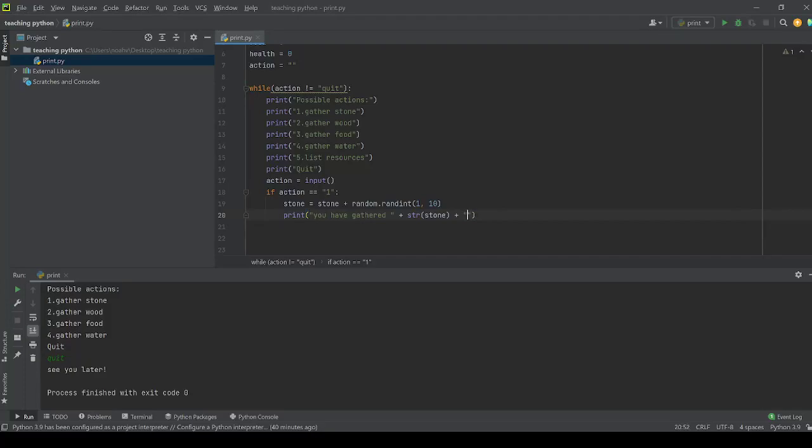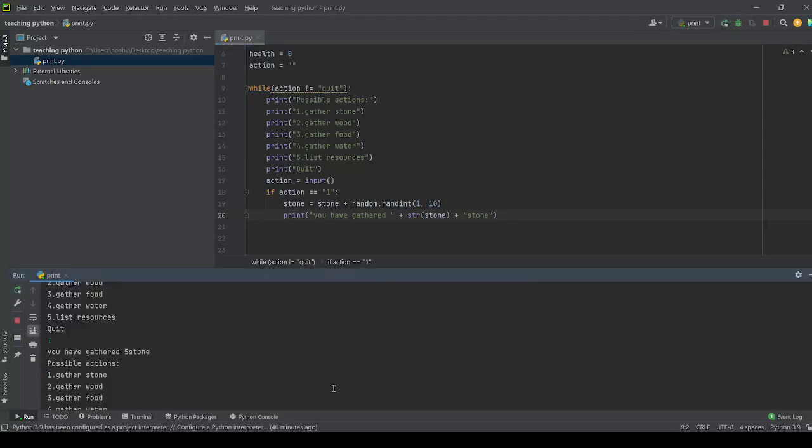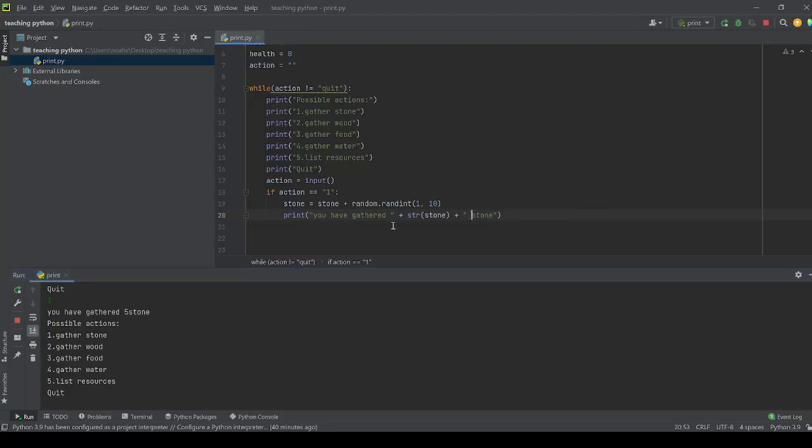Plus stone. So that's basically all we have to do. And now let's do a test run. So let's let 1 be our action. You have gathered 5 stone, but it looks a little weird because of that. All right.